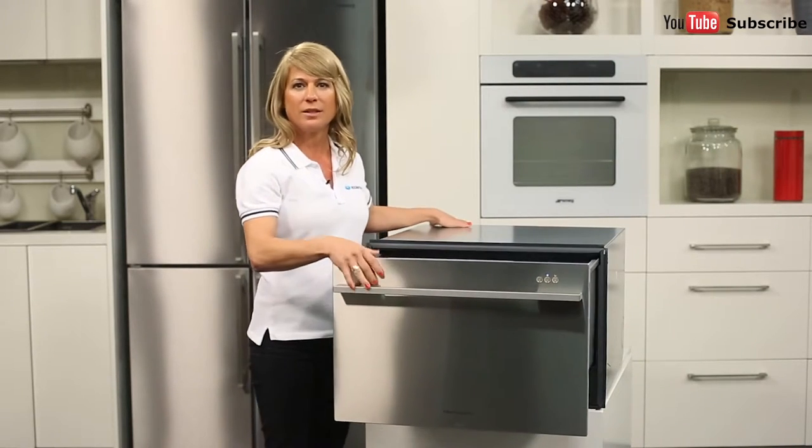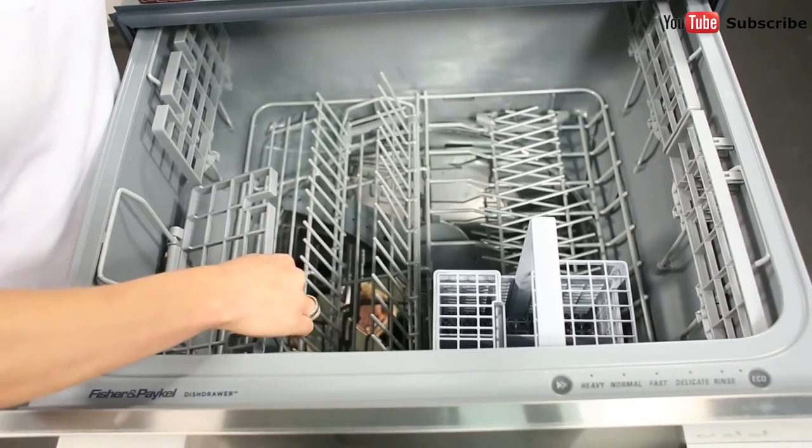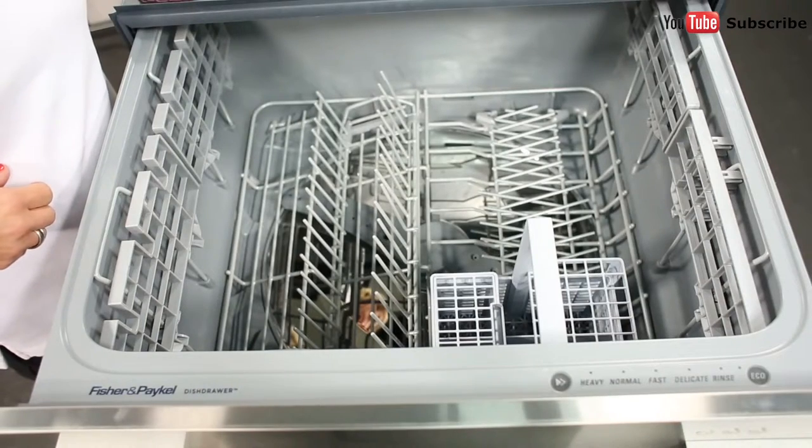Now, taking a look inside the dish drawer here, there are ranges of flexible and adjustable racking options that help cater to different wash requirements. Now, much of the dishwasher's racking can be folded and adjusted to fit items of different sizes.